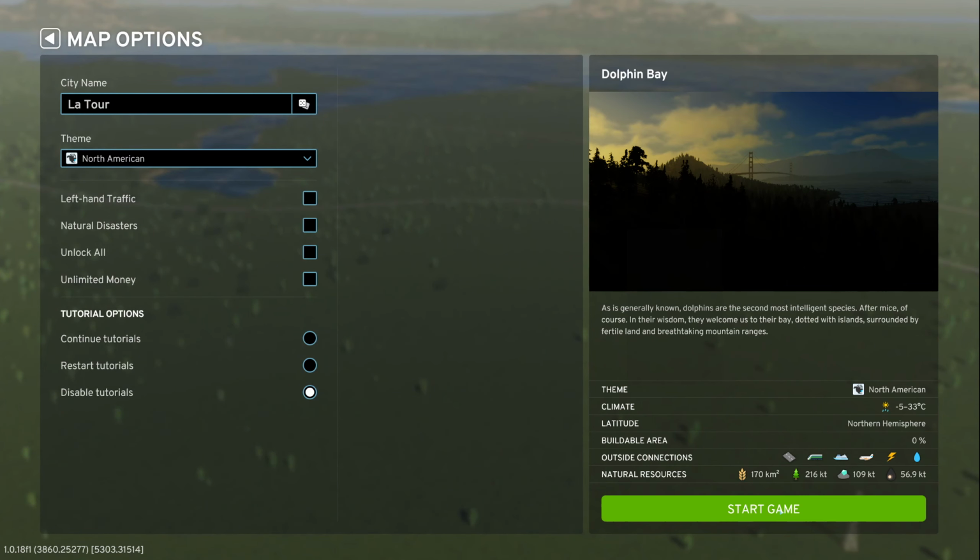And now let me show you the alternate version of Dolphin Bay. Instead of having the Golden Gate Bridge, it has the Grand Bridge, I guess it's called. That bridge looks like this. It's a lovely bridge. Most definitely.